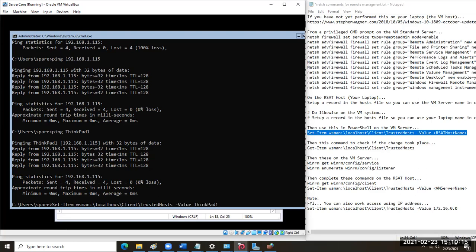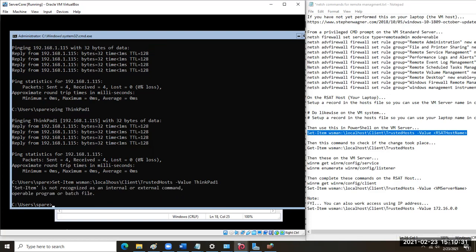Everybody see that? So I'm on the server. I'm on STDSRV1, my virtual machine. And now I'm using the name of my system in there after I've verified that I can use names and commands. And I'm going to hit that. Why doesn't this work in the command shell? You have to go to PowerShell maybe? I've got to use it in PowerShell.